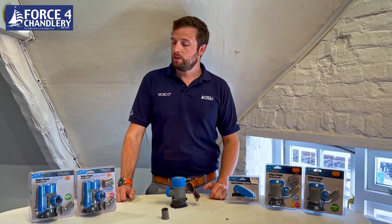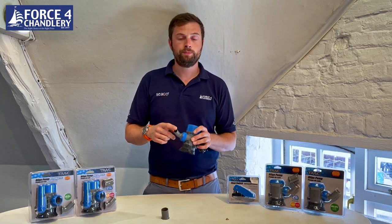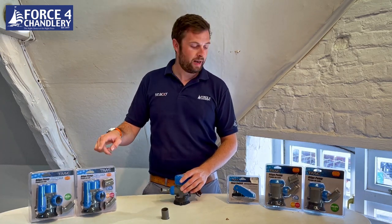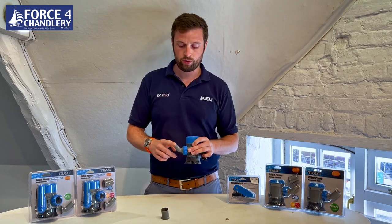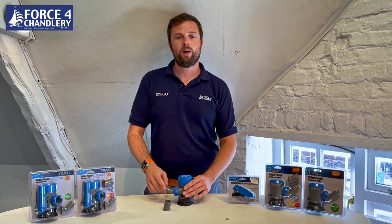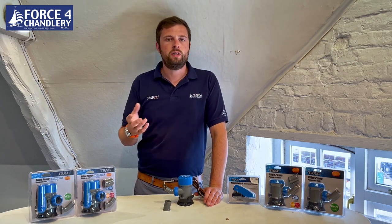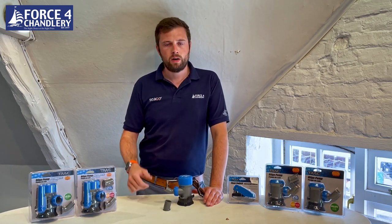The 600 versions come with a three-quarter inch outlet. The larger versions, the 1100s, come with both a three-quarter inch outlet and an inch-and-an-eighth outlet. With the smaller outlet the flow rate is reduced to about 800 gallons per hour, but it does give you the flexibility to utilise any plumbing or fittings that are already on the boat without having to run a larger hose.